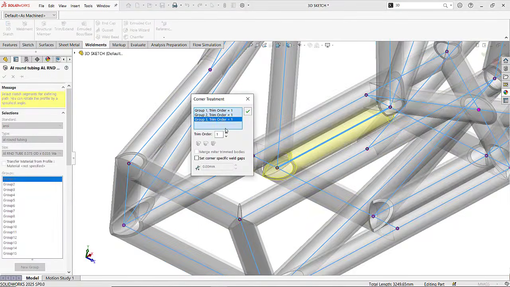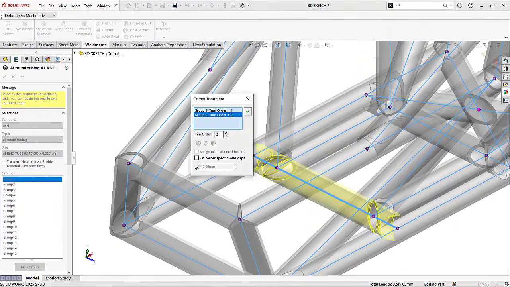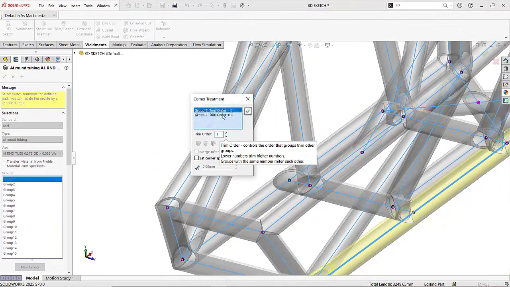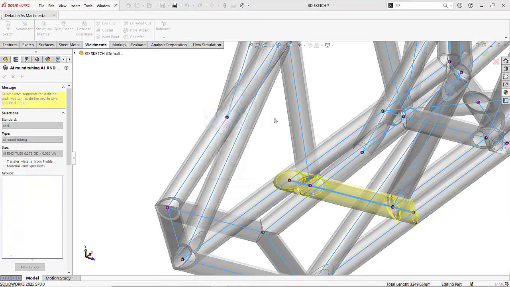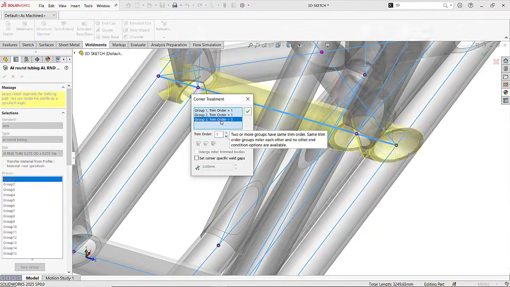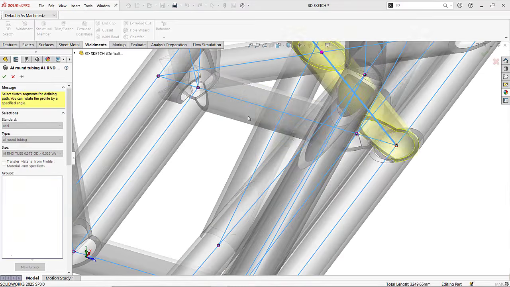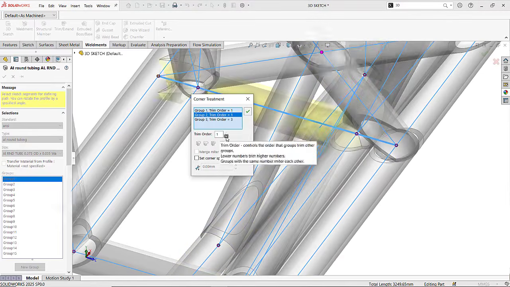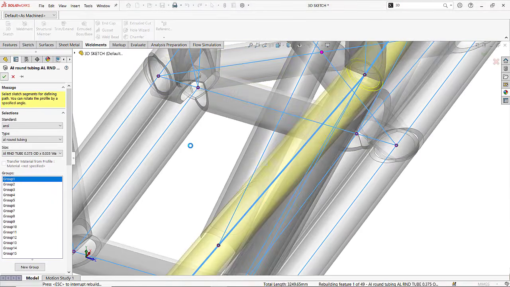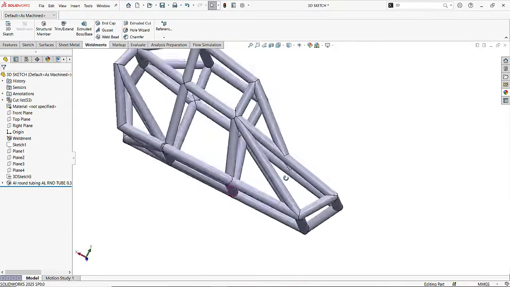Then from this, select this corner, and you can observe that here I have done all the trim order 1. That is basically not perfect at all, so let's change it and adjust accordingly. Let's say here I'm doing it 1, and then this corner 2, then this corner 1, and this also 1. Likewise on the other side.